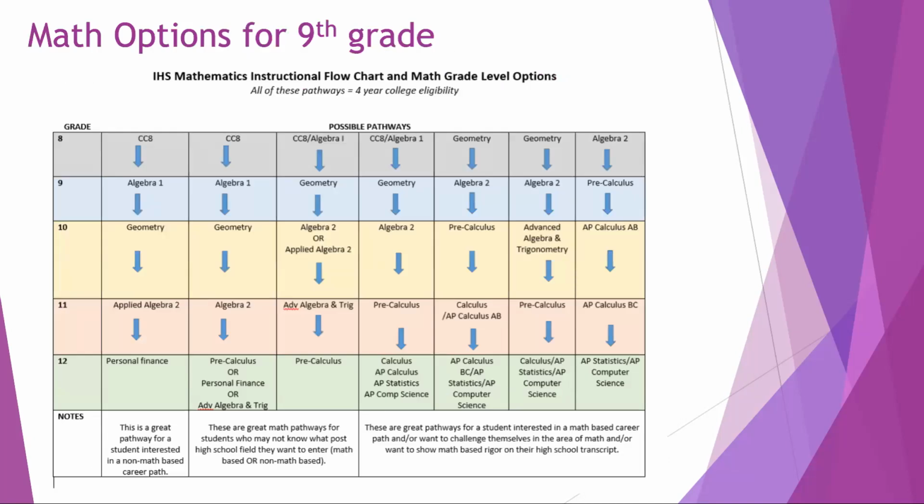Here's the pathway of options for students in math. You'll see, depending on the class that they took in 8th grade, there is a suggested pathway for them for the next 4 years. We highly recommend making sure that students read the learning recommendations for these courses. And if for some reason a student took algebra or geometry or algebra 2 in middle school and they're not feeling ready to move on to the next level, one thing they can do is repeat the course in 9th grade and change the track that they're on. The counselors can talk to them a little bit more about that, and their math teachers, if that is something they need to consider in order to have success in high school and in their math track.